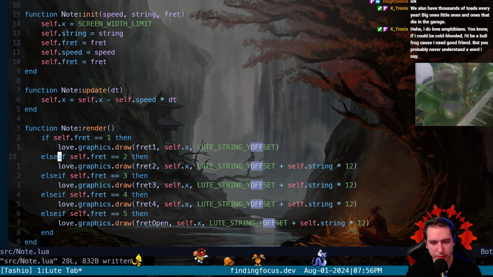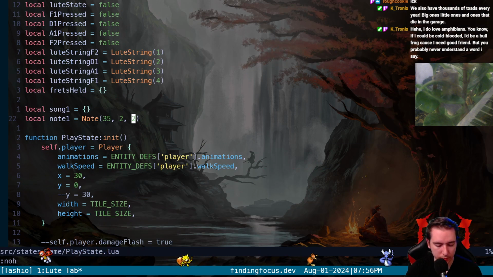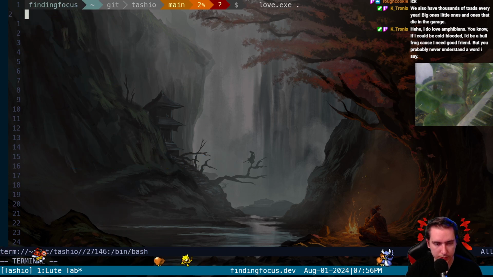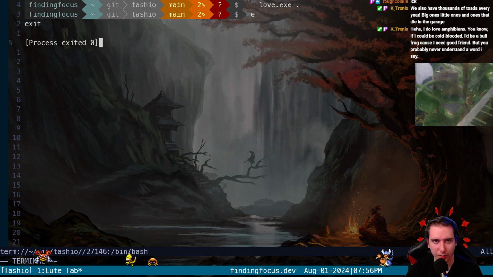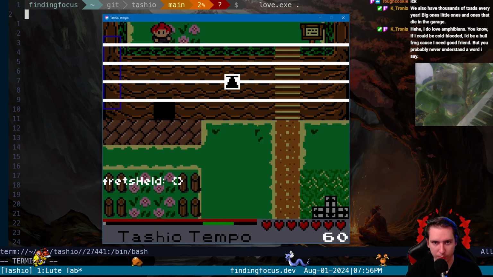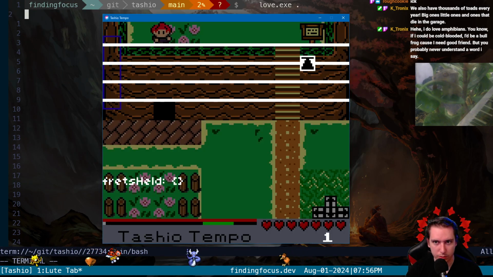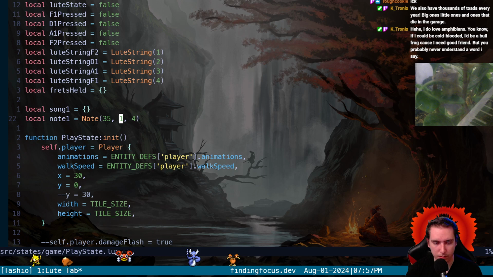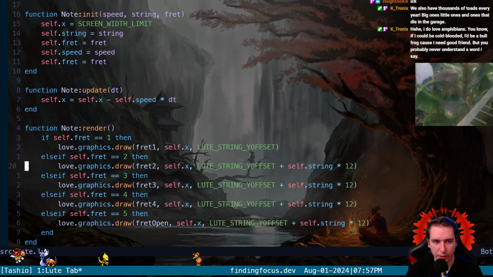Let's play around with the other frets and see if those are horribly jacked up too. So we'll put fret 4 on string 3 and see what that looks like. That string 3 should be string 4. String 2 is actually string 3. Oh god. String 1 is actually string 2. And then, yeah, we should have only those 4. Or like, let's see what string 4 is. Yeah, off. So we just need to shift all of our Y's by 1 string offset.